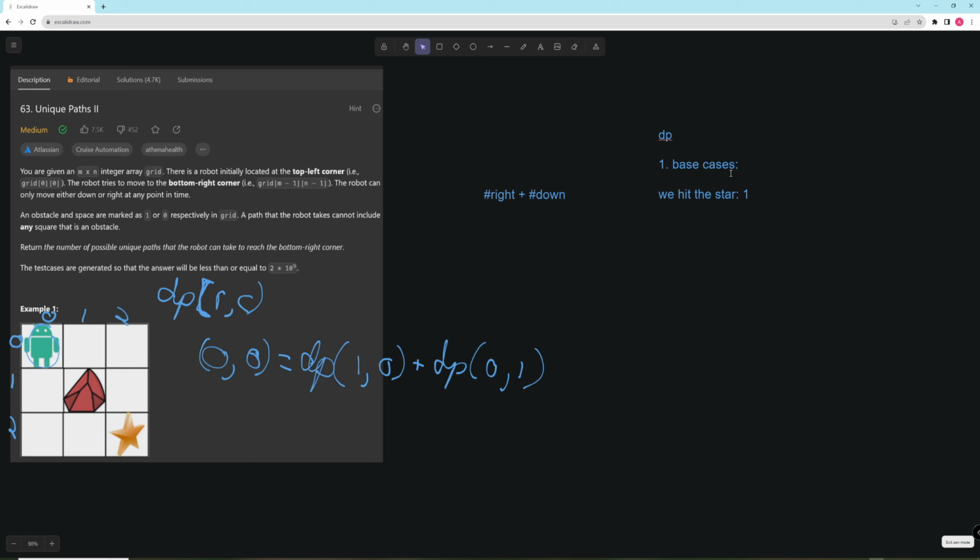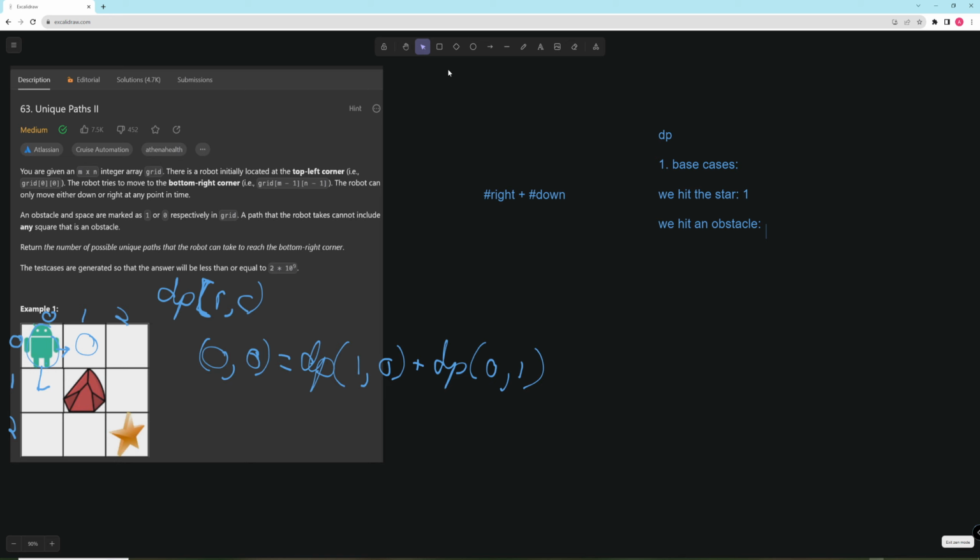That's one case. What about we hit an obstacle? Like, we start at an obstacle. Like, let's say we are calculating these paths, and like this is this plus this, but now we're here, and this is this plus this, but now this is an obstacle. So like, how much should this be worth? Well, any path that starts at an obstacle should be worth 0, right? Because it's an invalid path. And they tell you, a robot path cannot include any square, so anything that starts at the obstacle or includes the obstacle will just be 0.